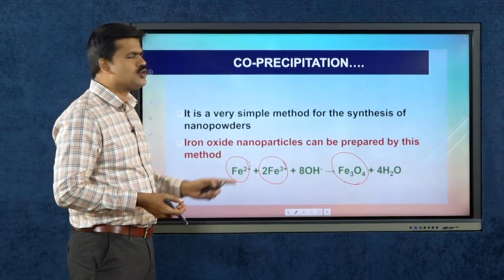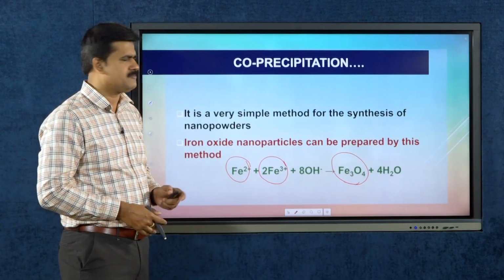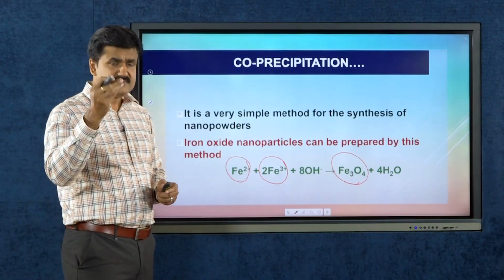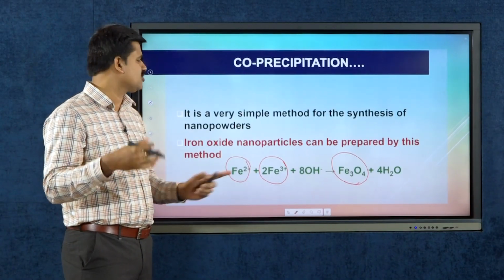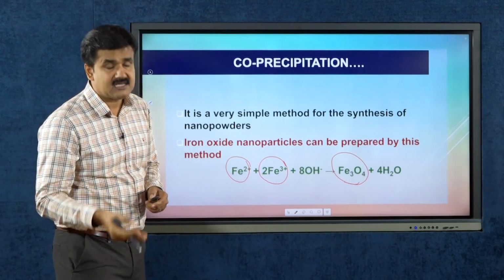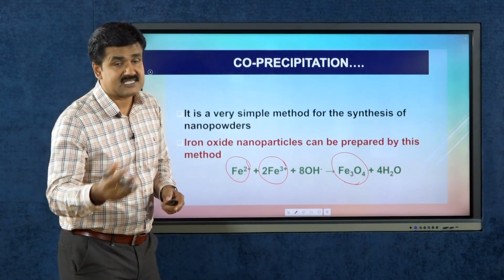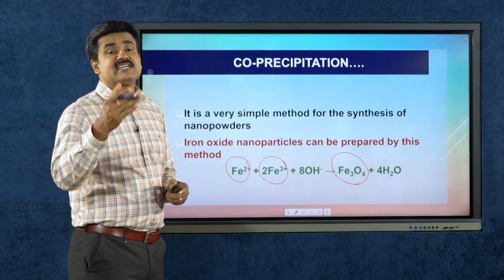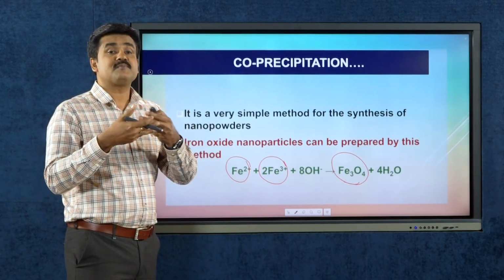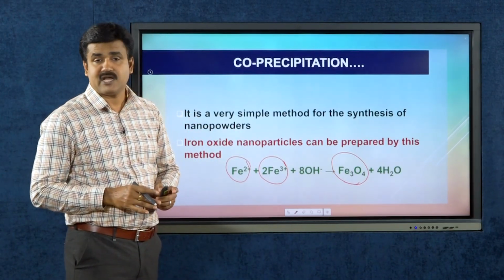As the source of Fe2+ and Fe3+, you can take chlorides, ferrous chloride and ferric chloride, etc. can also be used for the purpose. So this is a very popular method. Taking ferrous salt and ferric salt mixed together in 1:2 proportion, add OH- in the form of NaOH or KOH, then iron 2+ is precipitated as ferrous hydroxide, Fe(OH)2, and Fe3+ is precipitated as Fe(OH)3. The precipitation is simultaneous and these two precipitates jointly eliminate water molecules and you are ultimately getting Fe3O4 nanoparticles.